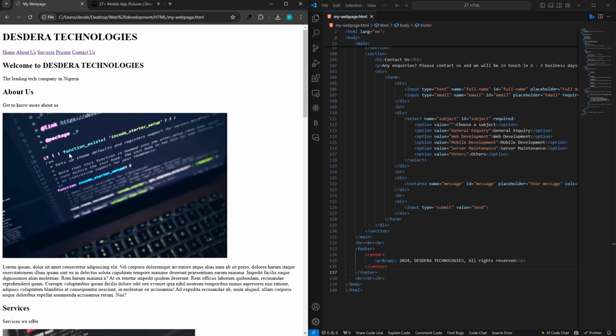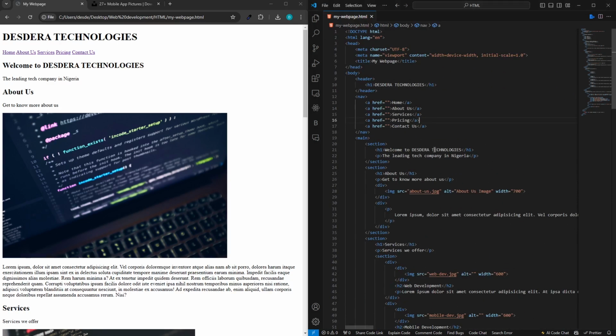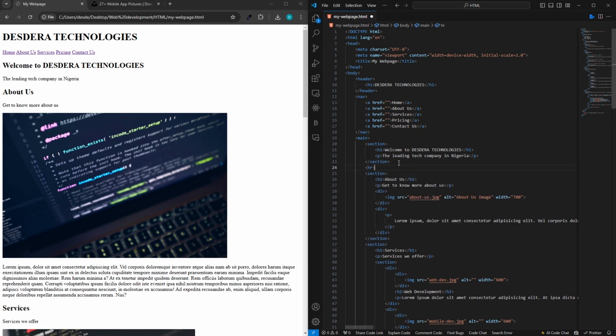Last thing we can do to make this a bit more appealing is to add some horizontal rules, which would tell users viewing this website where each section ends or begins. So we can add a horizontal rule here.